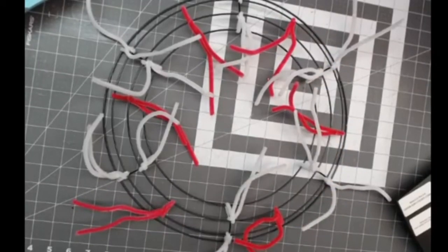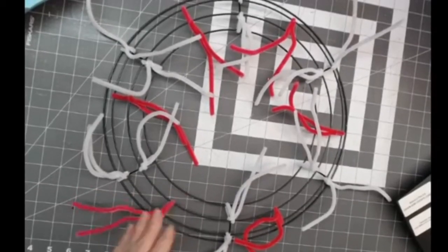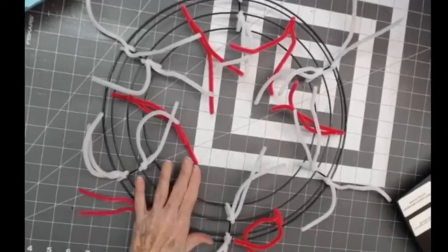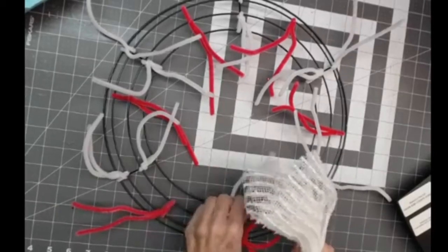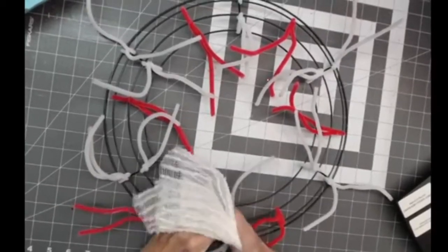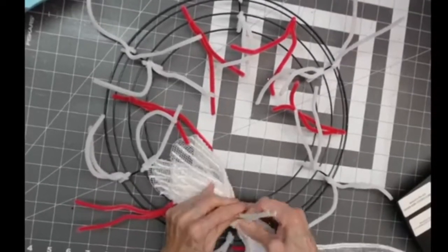Now tonight, I'm not sure. We're going to see how it looks. I'm not sure if I'm just going to put the hot pink or the fuchsia, whatever you want to call it, in the center portion, or do it on the, we'll play it by ear. So I don't always have, I change things as I go. So whatever looks best, okay?